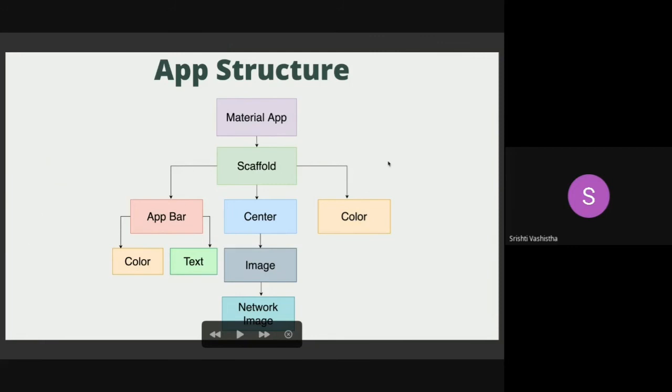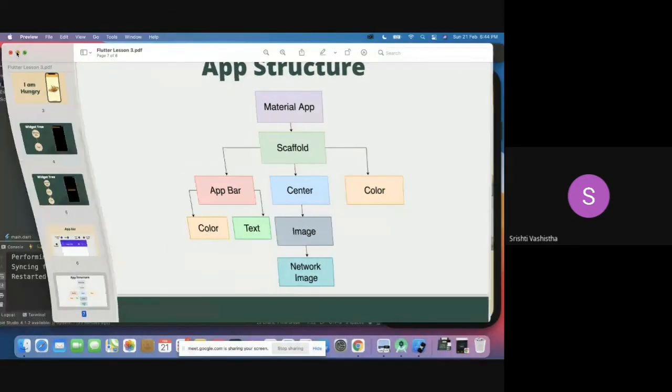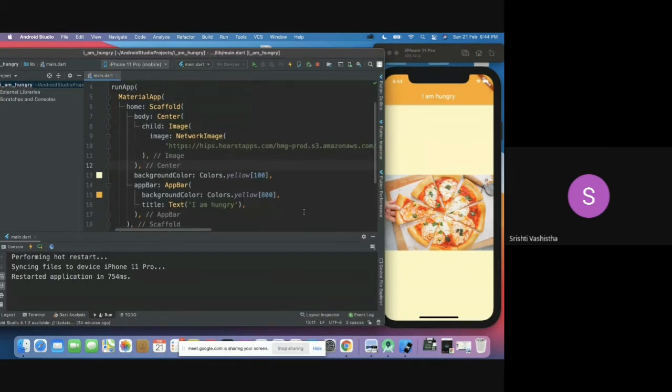So by embedding widgets inside other widgets and setting the properties of each of these widgets, we've ended up creating an actual app which can be used on both iOS and Android. So remember I mentioned earlier that there are two types of images, network images which are fetched from the internet, and also asset images which we get from our local storage. So I've told you how to add network images. Now Rosalia can go ahead and teach you how to add asset images.